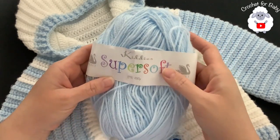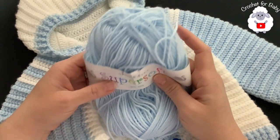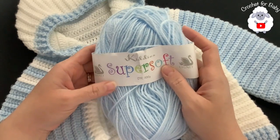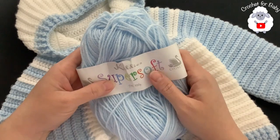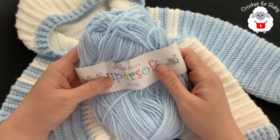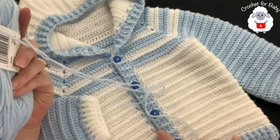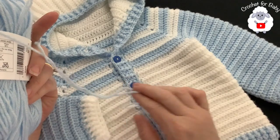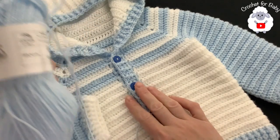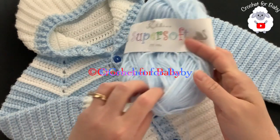Now, to make this little sweater with hood, this is the yarn that I used. It's DK weight yarn. You can also use 8-ply or number 3 yarn. Now, for the 9 to 12 months, I used about 185 grams, 80 grams in blue and 105 grams in white. You're also going to need 5 or 6 buttons. These buttons here are 13mm size, but you can also use 12mm size buttons. Now, you will need less or more yarn depending on the size that you're making.